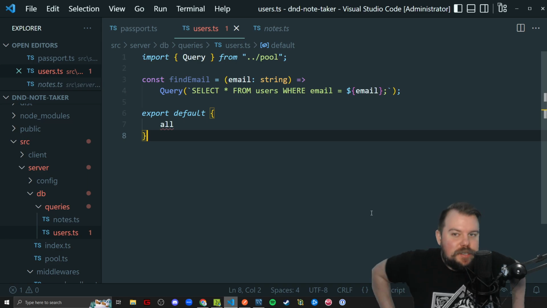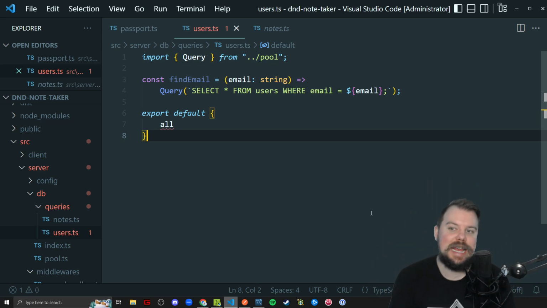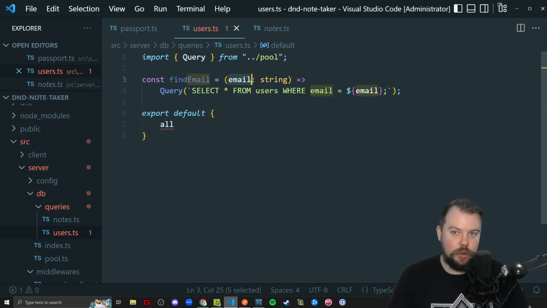Why? Because this is opening us up to what's called a SQL injection attack. And it's a very common, and unfortunately still regularly happening, attack on our databases. And there's a relevant XKCD for this. Look up Bobby Tables or get in the comments if you know what Bobby Tables is. It is a classic way of hacking somebody. This is directly interpolating whatever a user might be sending us into our database query.